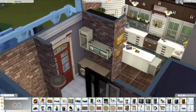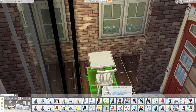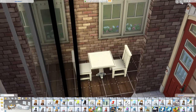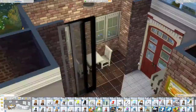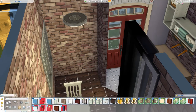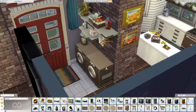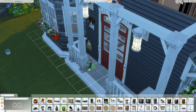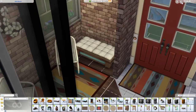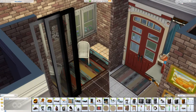I went ahead and decided this house definitely needed a washer and dryer, so I stuck that over in the corner. I love to have a little patio area — even though this was a really small build, it still needed a sort of patio, kind of a breakfast nook but with an outdoor feel. Normally I would add bigger windows or patio doors, but the rules of the challenge were that you could not change the doors or the windows.